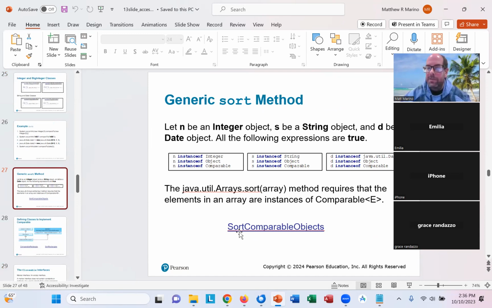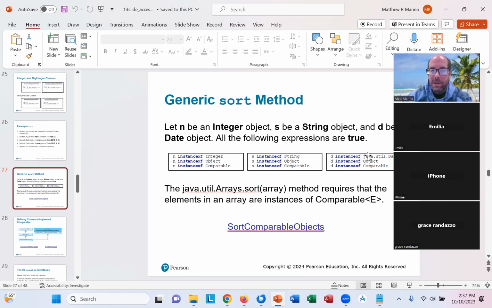So you might want to use what is called the sort method. Obviously, as I mentioned, similar types are comparable. So you have N instance of integer. You can compare that to none of the others, right? N instance of object can be compared to S instance of object and D instance of object.